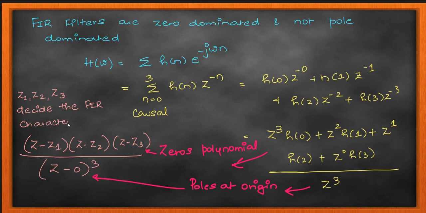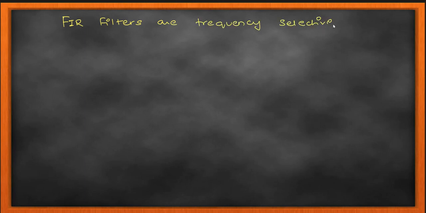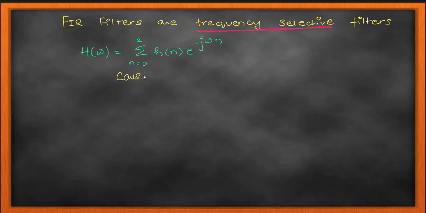The standard representation for your FIR filter is using the Z transform, h of n into z to the power of minus n. In signals and systems you have seen what the Z transform stands for. They are a pole zero representation, and that is what we use for FIR filters also. So modeling of an FIR filter is just h of n into z to the power of minus n. The next property was your frequency selection property. This comes from the fact that I have e to the power of minus j omega n, because that is my z, and when n is 0 to 2, that is my causality, and this is the zero dominated. So we have seen these two properties thoroughly.